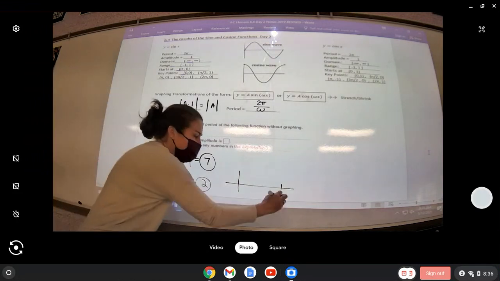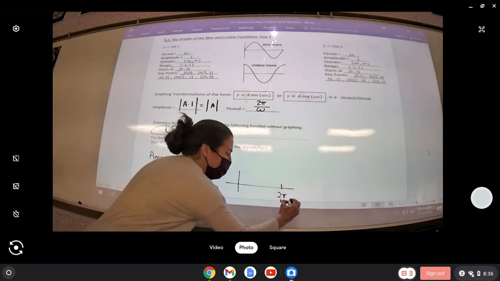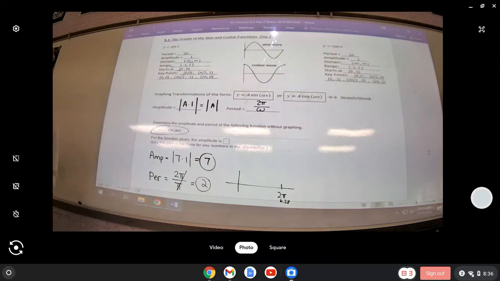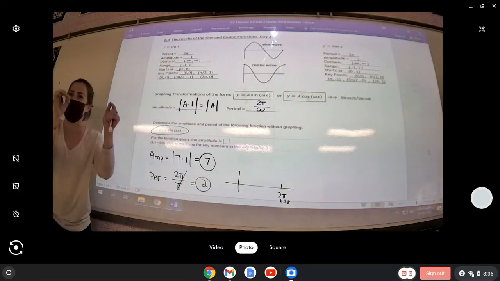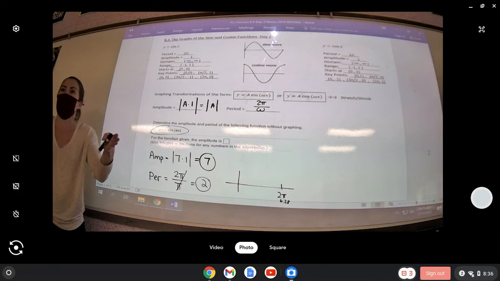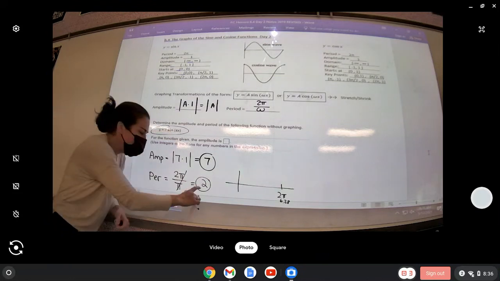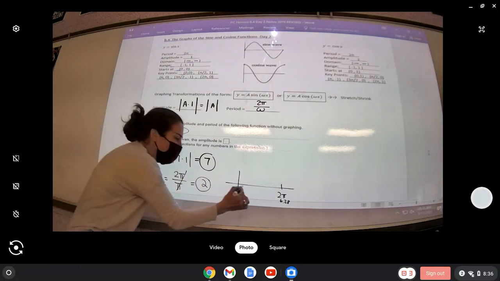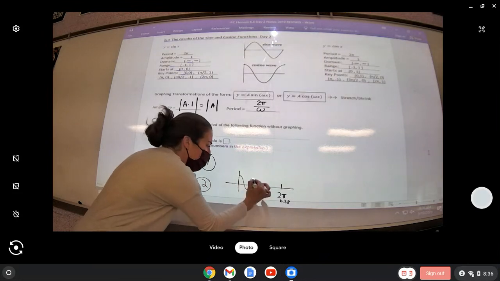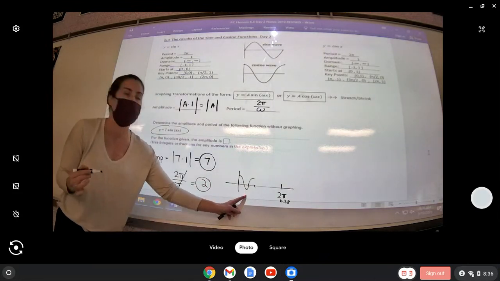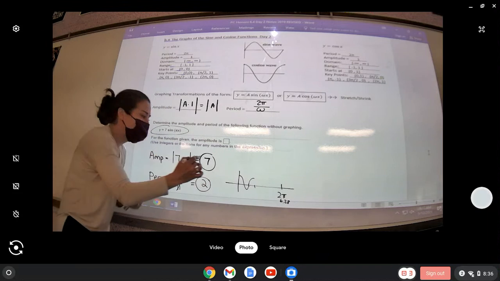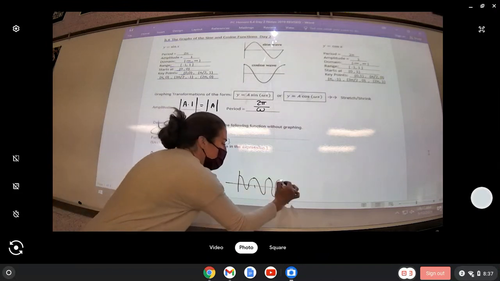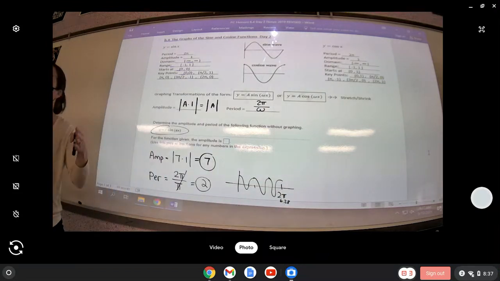But guys, at the end of the day, 2 pi is the number 6.28. It's 6 times 3.14. So it takes us getting to about 6.28 to create one cosine or one sine wave. Now they're just telling you it's going to take 2. So you're only going to get to the number 2, and you'll have already created a cosine wave. So it's a much smaller. So you'll be able to fit more cosine waves in that increment of 0 to 2 pi.